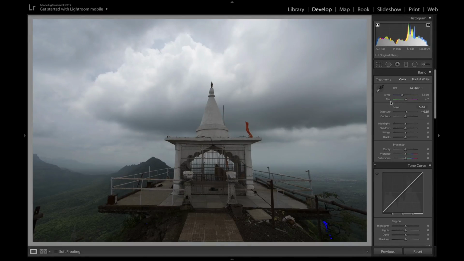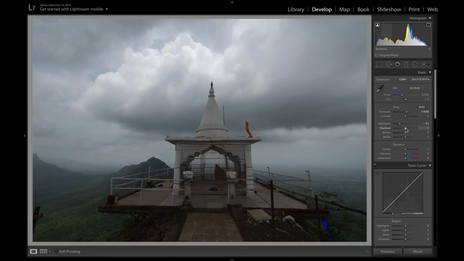The very first thing that I'm going to adjust here, after of course exposure, is the highlights. The highlights are basically the brightest part in your image. This particular part in the histogram is the highlights. So when the highlights are too bright, you just cannot see anything. So the basic idea is to reduce the highlights so that you can see a bit of detail. You can reduce it all the way to -100, but that doesn't look natural. So I'm going to do about -50, -51 is good.